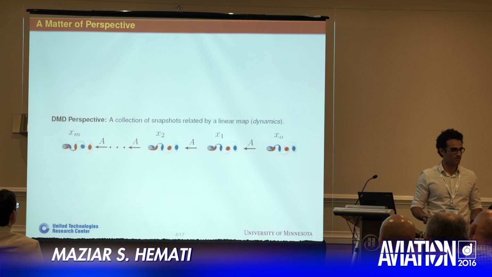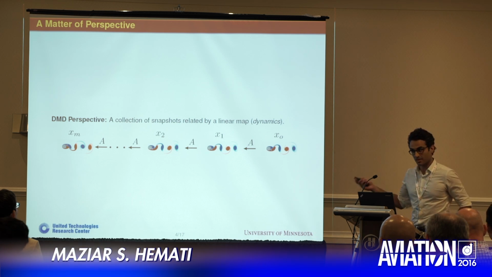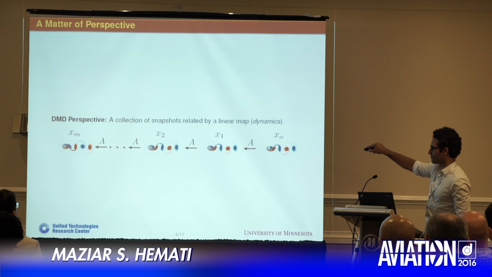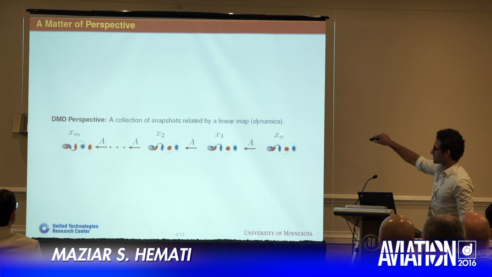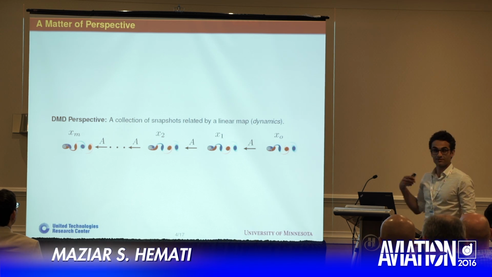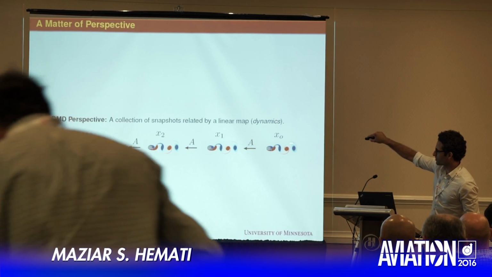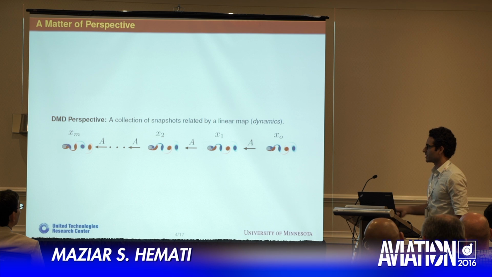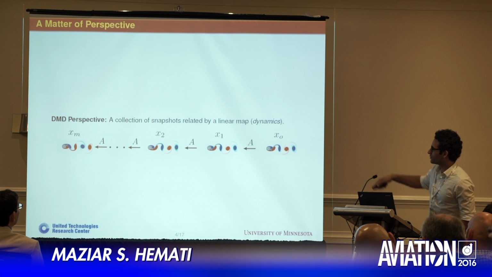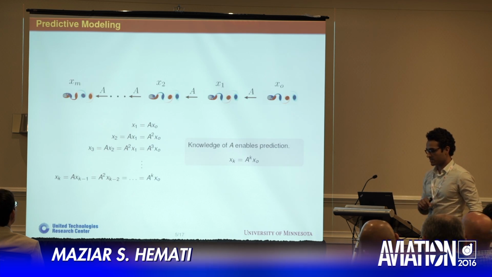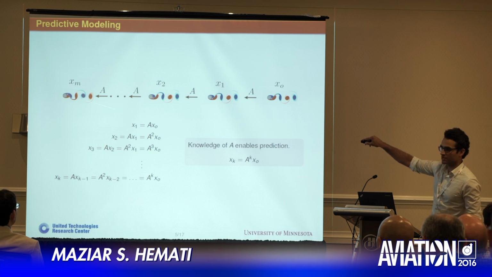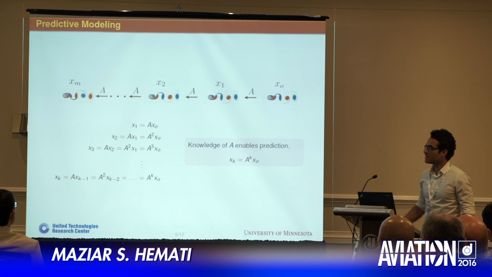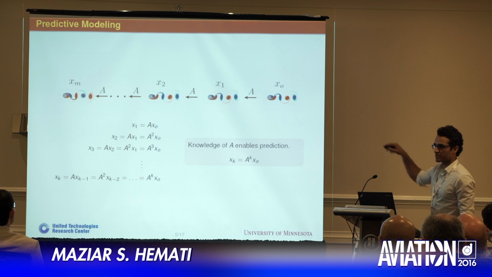There's an underlying dynamical system that governs the evolution of this, and we're going to represent that as a linear map. So let's represent each snapshot as a vector x, with the subscript denoting a time step. So x0 is our initial snapshot, x1 is the next one, and we can relate x1 to the initial one through this map A. This is just the n by n matrix A. So A times x0 gives us x1.